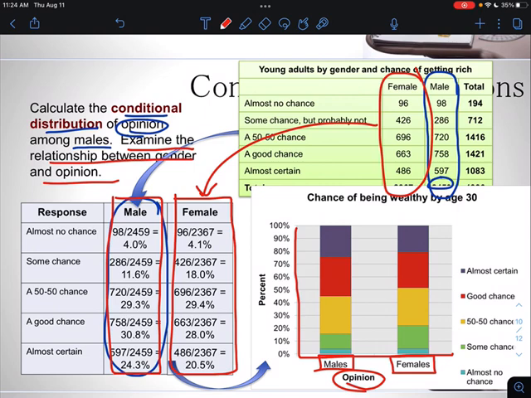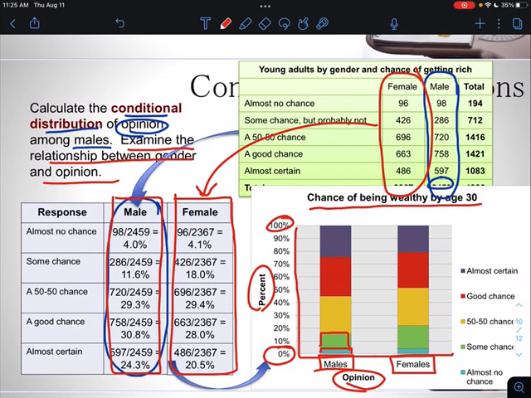Now you can break down the percentages differently as long as they're equally incremented, but it's always going to be a percent along the y-axis, and it's always going to go from 0% to 100% every time. And then don't forget, with any graphical display, we always have to have a title. Now the way they created this was they started with the males, and they went ahead and started with the almost no chance. So that was the first thing they did, was they marked almost no chance, went up about 4%. And then the some chance added another 11.6%, so that moved up to 15.6%.